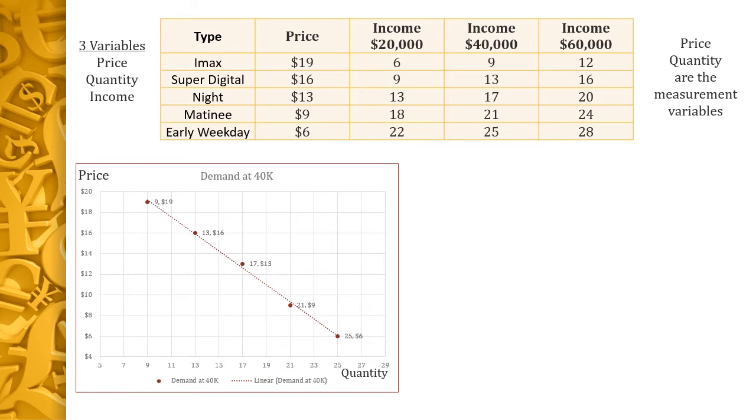So maybe one of the things she's thinking about is changing one of the prices to $14. She says, we've got these super digitals right now, and the super digitals are running $16. I wonder what would happen if I decided to charge $14 for super digitals. What would the effect be? Well, what she sees is that it would maybe increase the sales of those movie tickets to $15. What we have here is moving along the curve. We're moving up and down this curve to see what the effects are. Now, in this case, we move down the curve because we're talking about reducing the price of the super digitals. But this same data point could be used in another way.